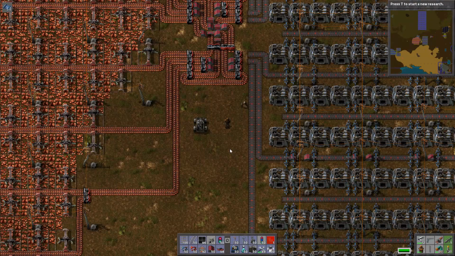This is Factorio Meiosis, episode number 6. How's it going, everybody? I hope you're having a good day. This is the episode where we actually start the series.